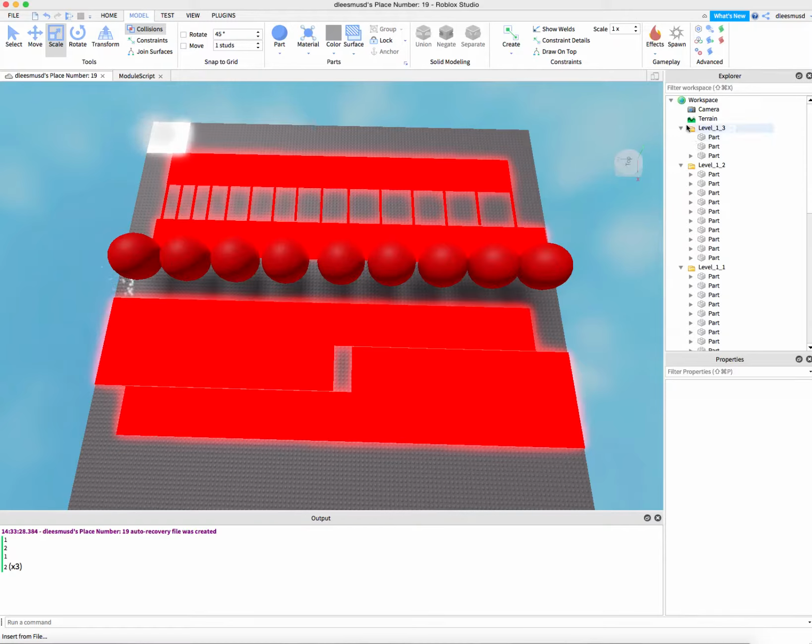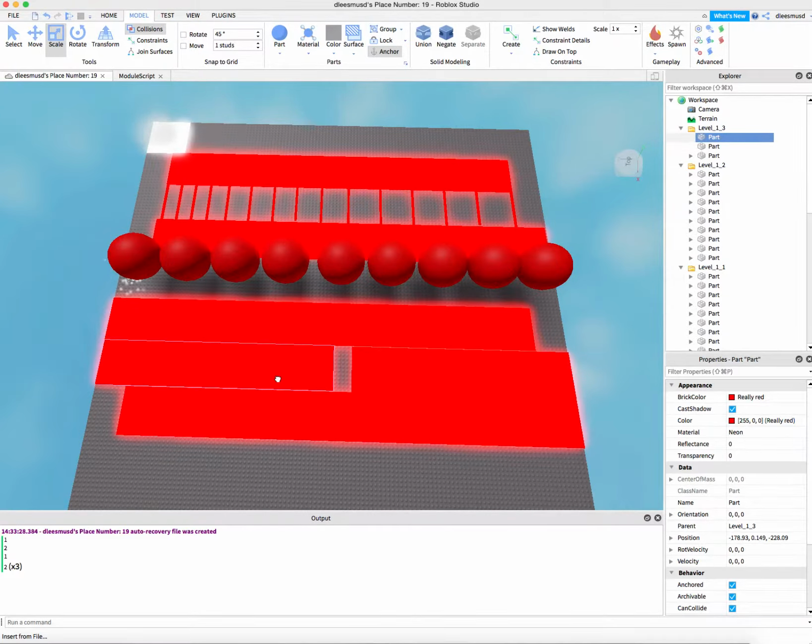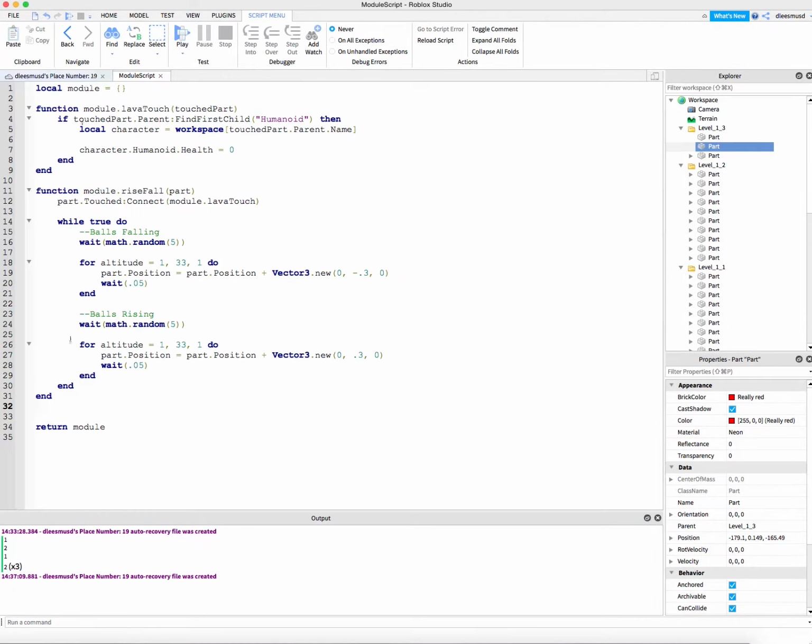What we want to do now is program these blocks to fade in and fade out, and we are going to be coding it for this one and use the same code for this part. So if you're ever taking a block of code and using it for more than one part, you want to define the function using a module script. Okay, so let's go ahead and do that. We're going to come in here and say function module.appear. We're going to give it the part.